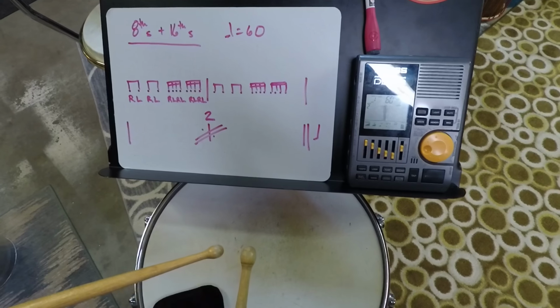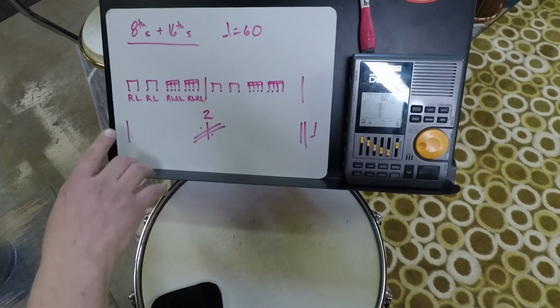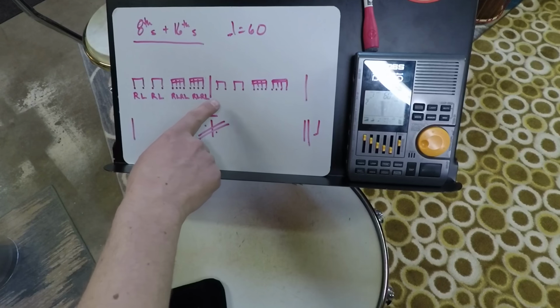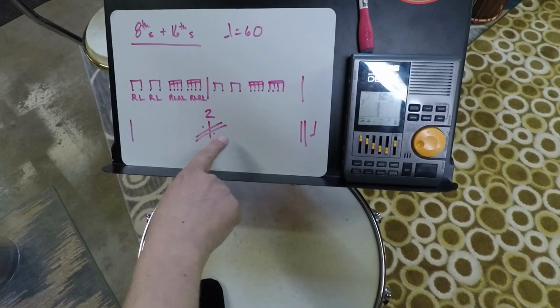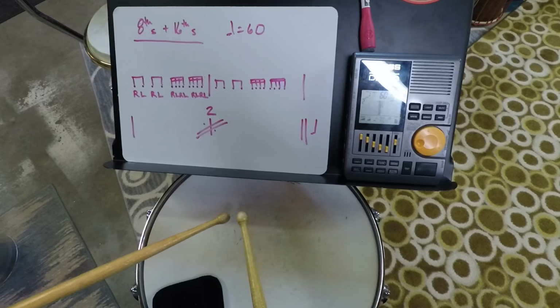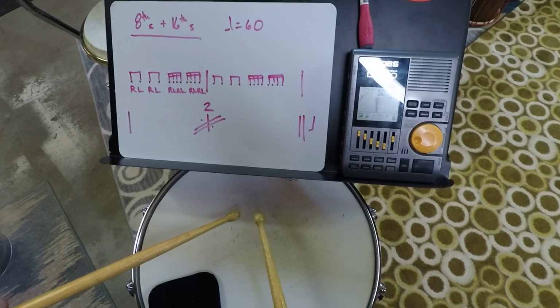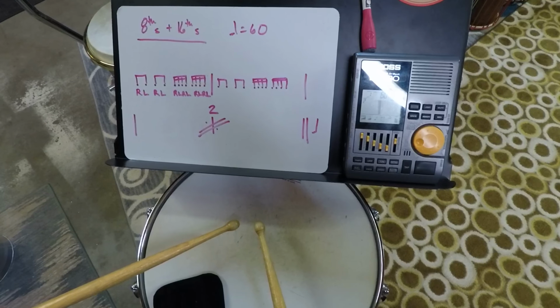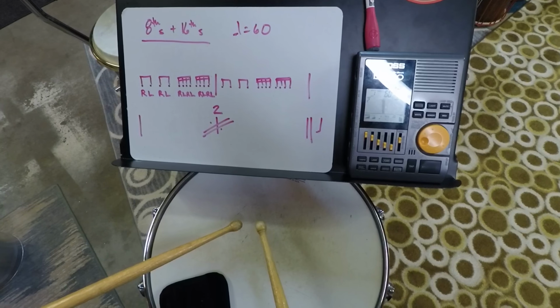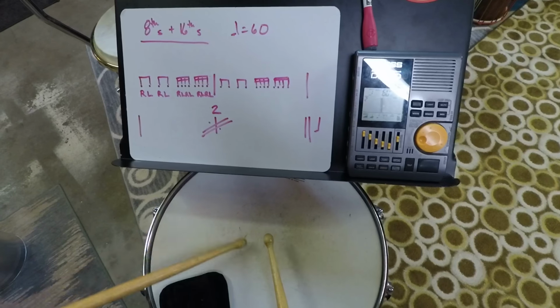So let me count through it one time before I play. We've got 1 and 2 and 3E and 4E and, we do it again and again and again. So 4 times through. All right, here we go. I'm going to start at set position. Got my nice triangle for set position, and I'm going to alternate back and forth. Here we go. 1 and 2, and here I go. It's 1 and 2.